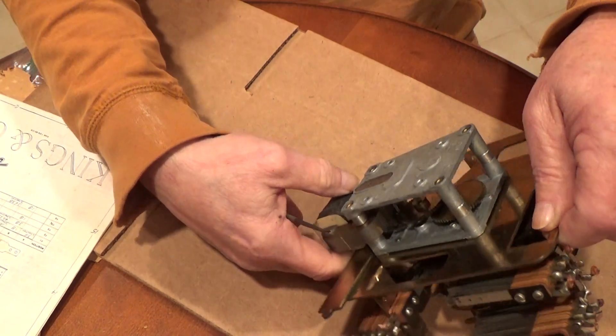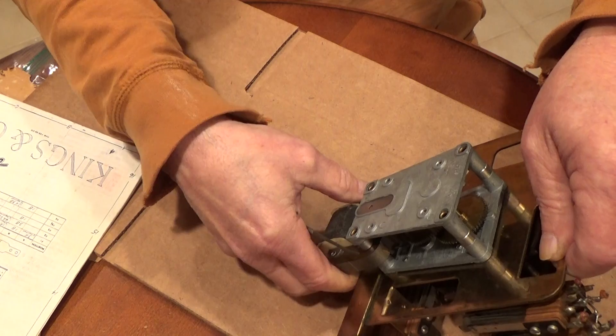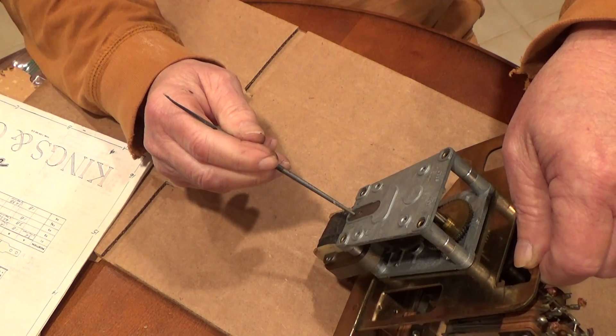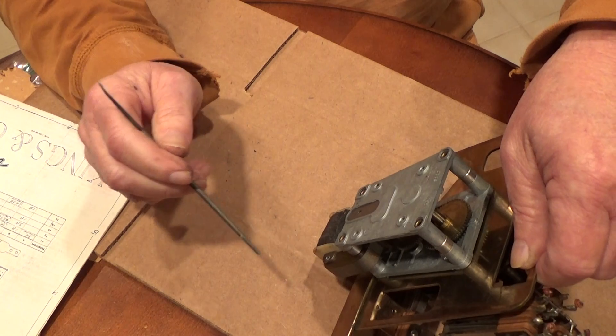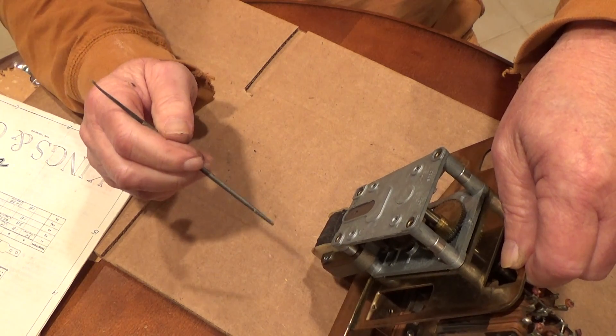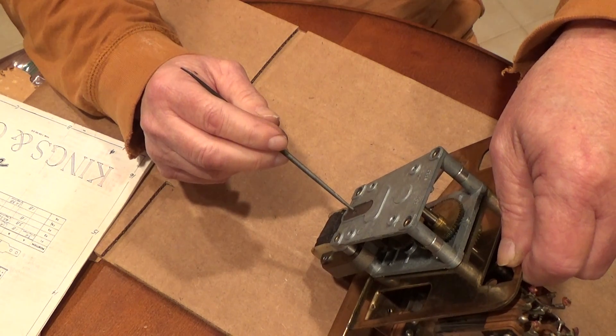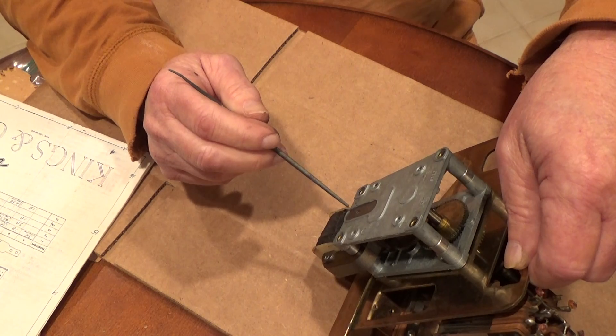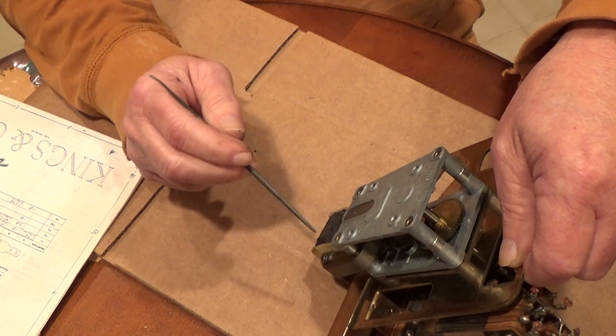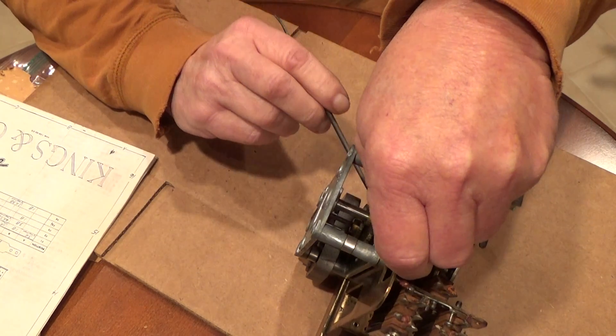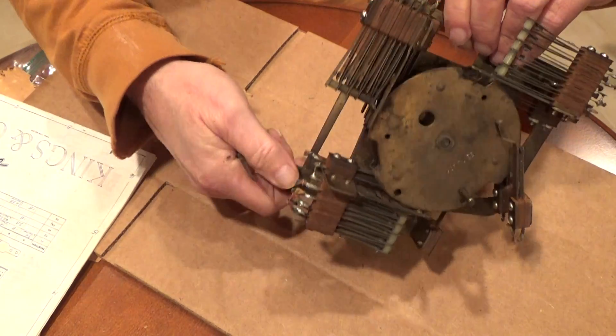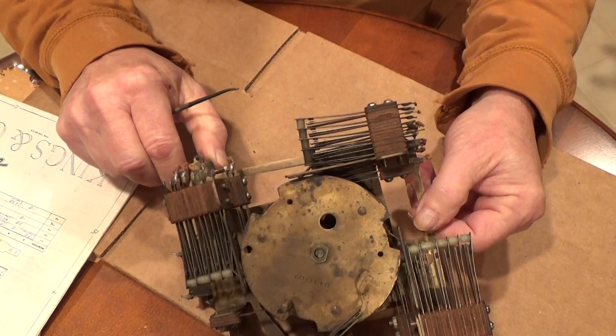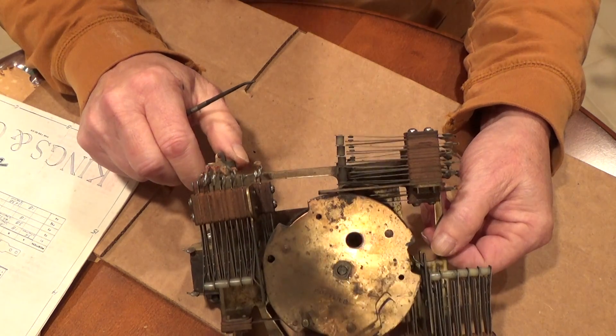Now on your score motor, if you flip it open on the side, you'll see there's an oil port here. If you can get a watchman's little oil can that has a 22 and a half degree bend at the end and they're real small openings, that's what you use. It says up to 10 drops in the service manuals, but I normally just do four or five for home use. And that's a pad. There's another pad on the top, but without taking the score motor apart, it's virtually impossible to get at unless you have really good eyes.